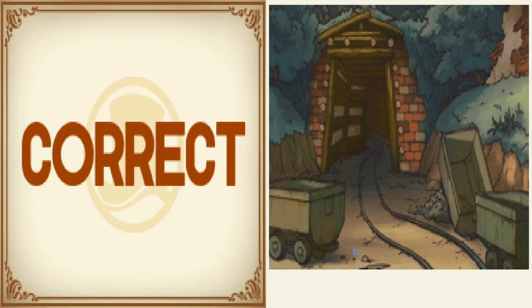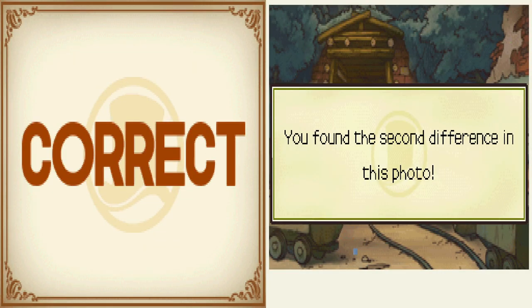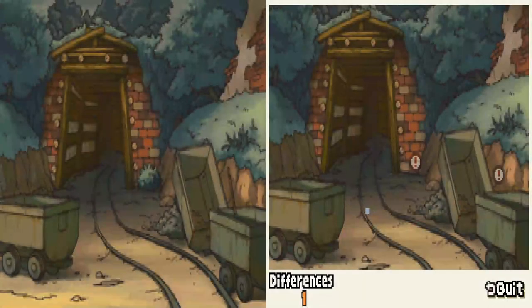And now to test my theory. You finicky ass. And there we have it. Found the second difference of the photos. Bush gone. Handle gone.